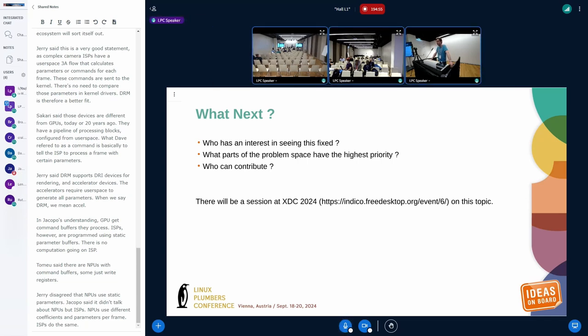Any other input from the room, or do we call it a day? We can call it a day, but just to mention that one specific pain point was also mapping formats between the camera side and the DRM side. The format definitions are different, but the concept is the same, and there might be things in the middle that require you to do the mapping in a device-specific way. Yes, V4L2 and DRM both use 4CCs to define pixel formats, and then you have identical formats that use two different 4CCs on the two sides, or different formats that use the same 4CC, and it's always great. Like RGB24 in V4L2 is actually BGR888 in DRM, and that's lots of headaches. That's hard to fix right now.